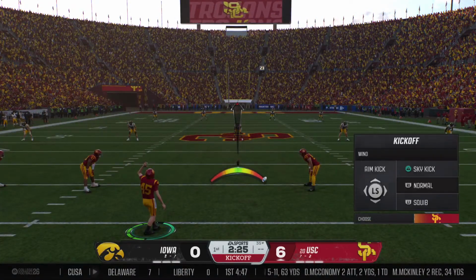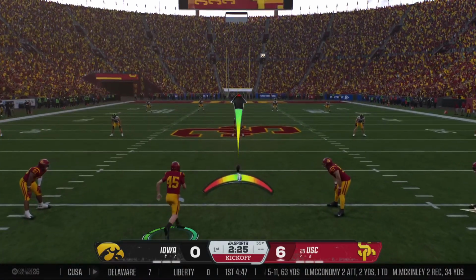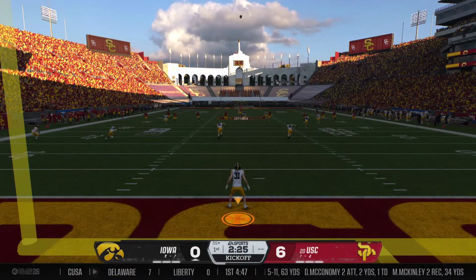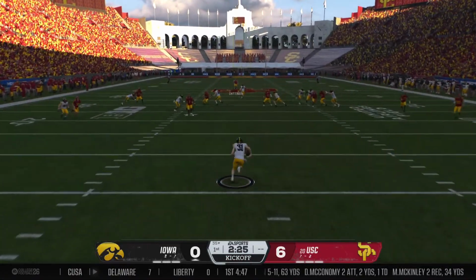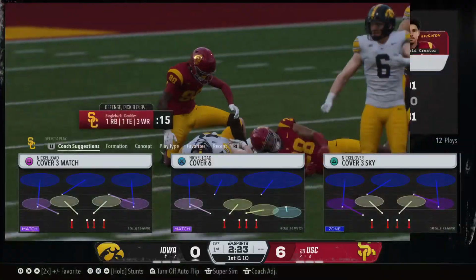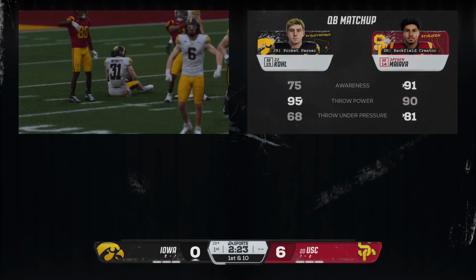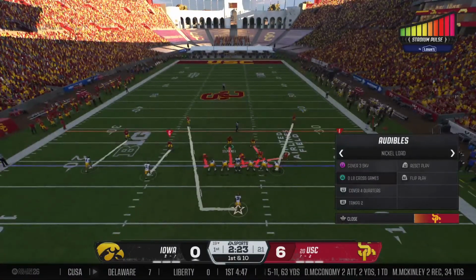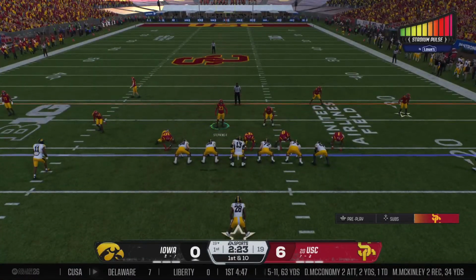Kickoff unit is out there again, and this crowd is feeling themselves after that last drive. The returner will field it and bring it back. Really disciplined job by the coverage unit to get down there and make the stop at the 19. So they start this drive from inside their own 20, at the 19-yard line.